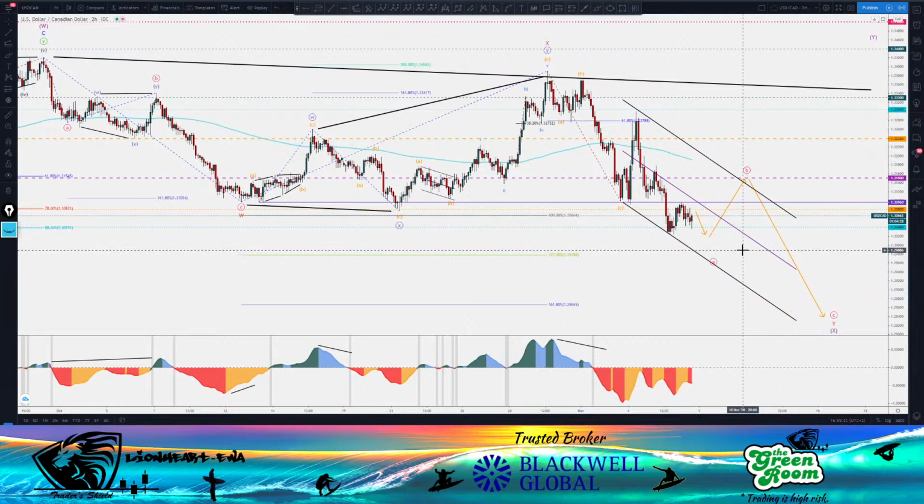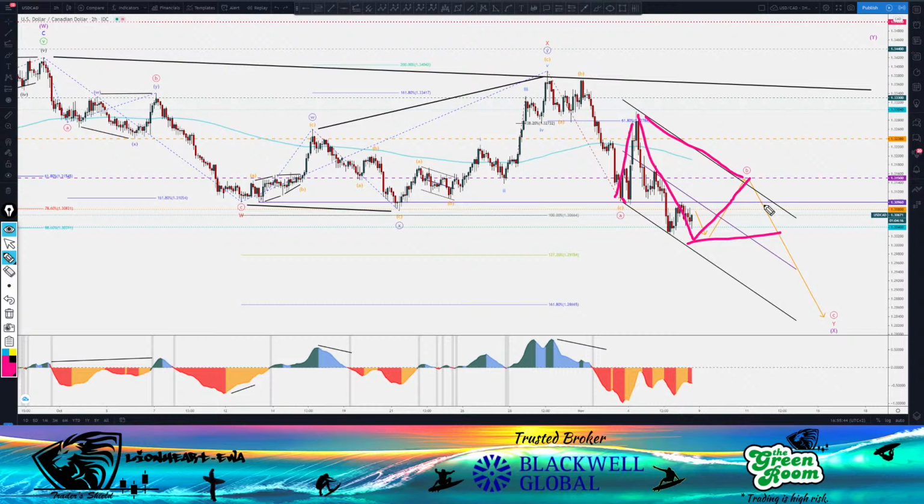So yeah, watch out for that. It can still be a B in a running triangle, right? Right here as well, no problem whatsoever. Or a triangle, or a running contracting triangle, or a running flat in this B, because it can choose right here. The B wave can actually choose what the pattern would be. So again, a bit more complexity, but more downside, y'all.